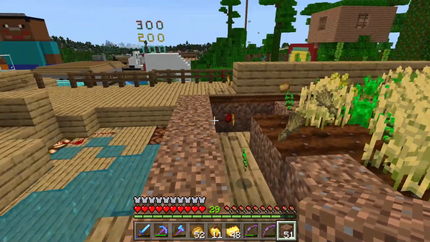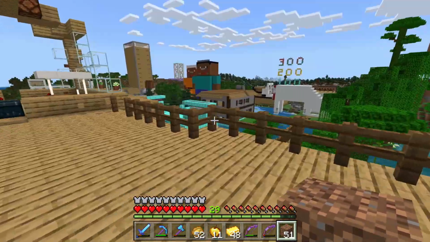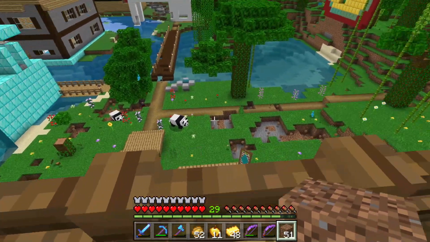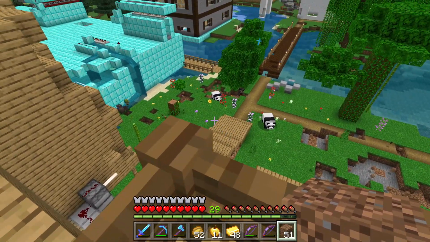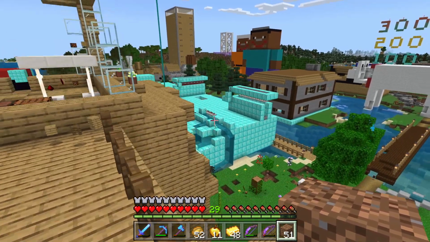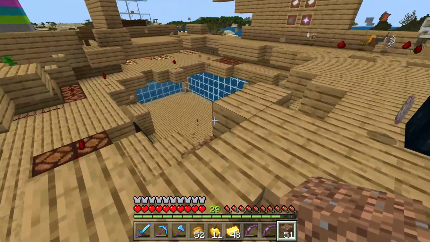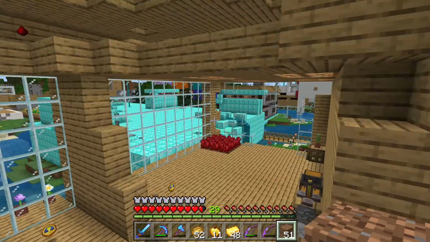The whole farm up here is basically destroyed at this point. So this is what is left of the world after the Wither. The panda is still alive. I don't know how the pandas survived, but they did. The TNT cannon. I don't know if that exploded or what happened there. Wait a minute. Is Alien still down in the prison? Oh, this room is all destroyed as well.